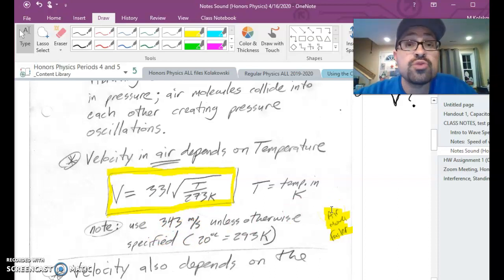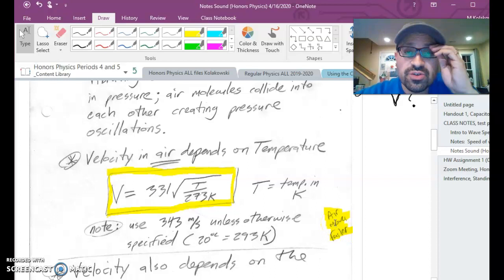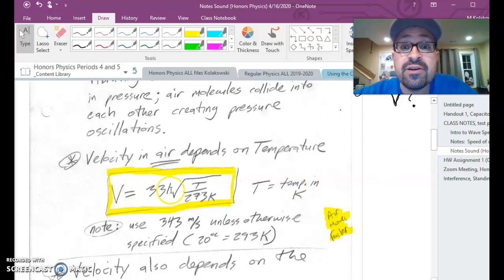Now, if the air was warmer, let's say it's a really warm day. The air moves faster, the medium is different. Kind of like if you take a guitar string and you tighten it, you change the tension. You're affecting the medium by which the wave pulse propagates through the guitar string. When the air moves faster in warm air, the wave, the sound wave is able to pass a little bit better. The energy is able to propagate a little bit better. And therefore, the speed of sound in air is faster in warm air than it is in a little bit cooler room temperature air.